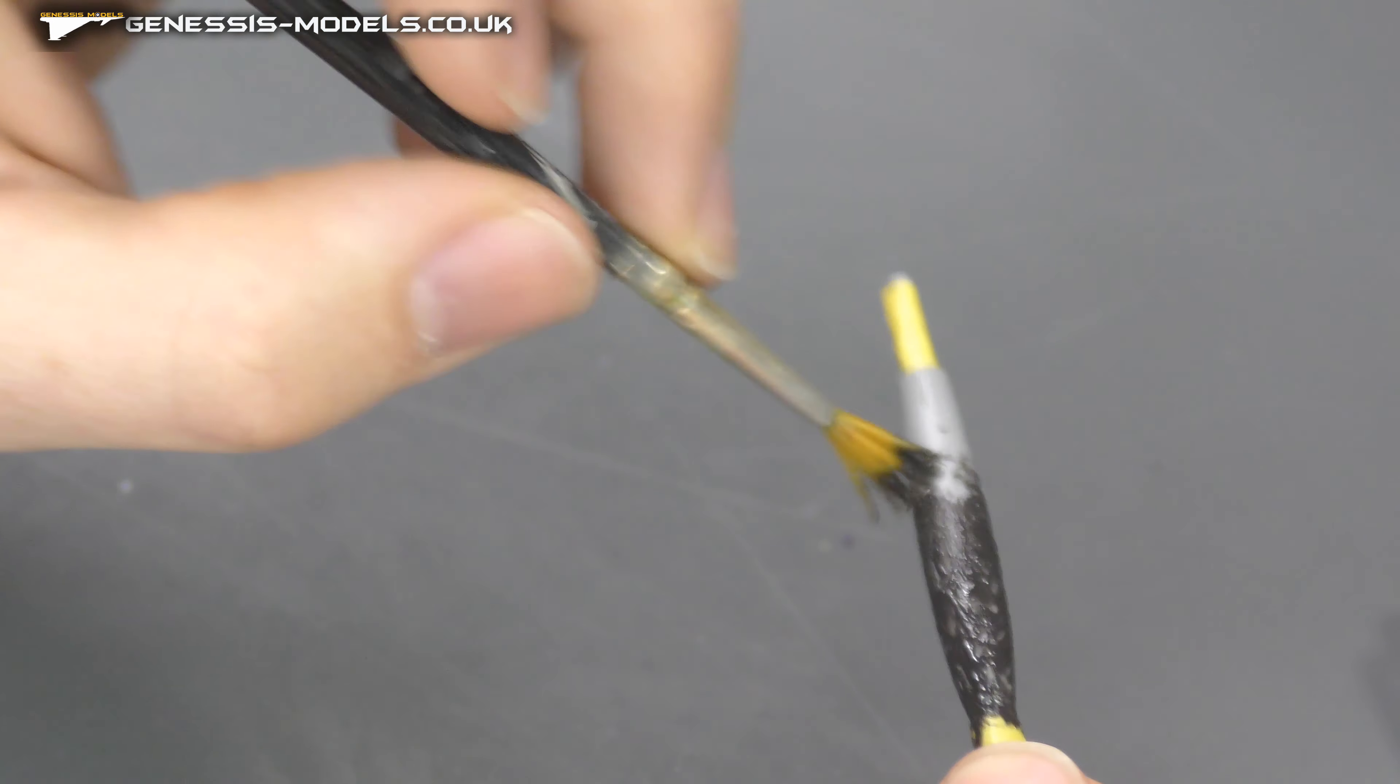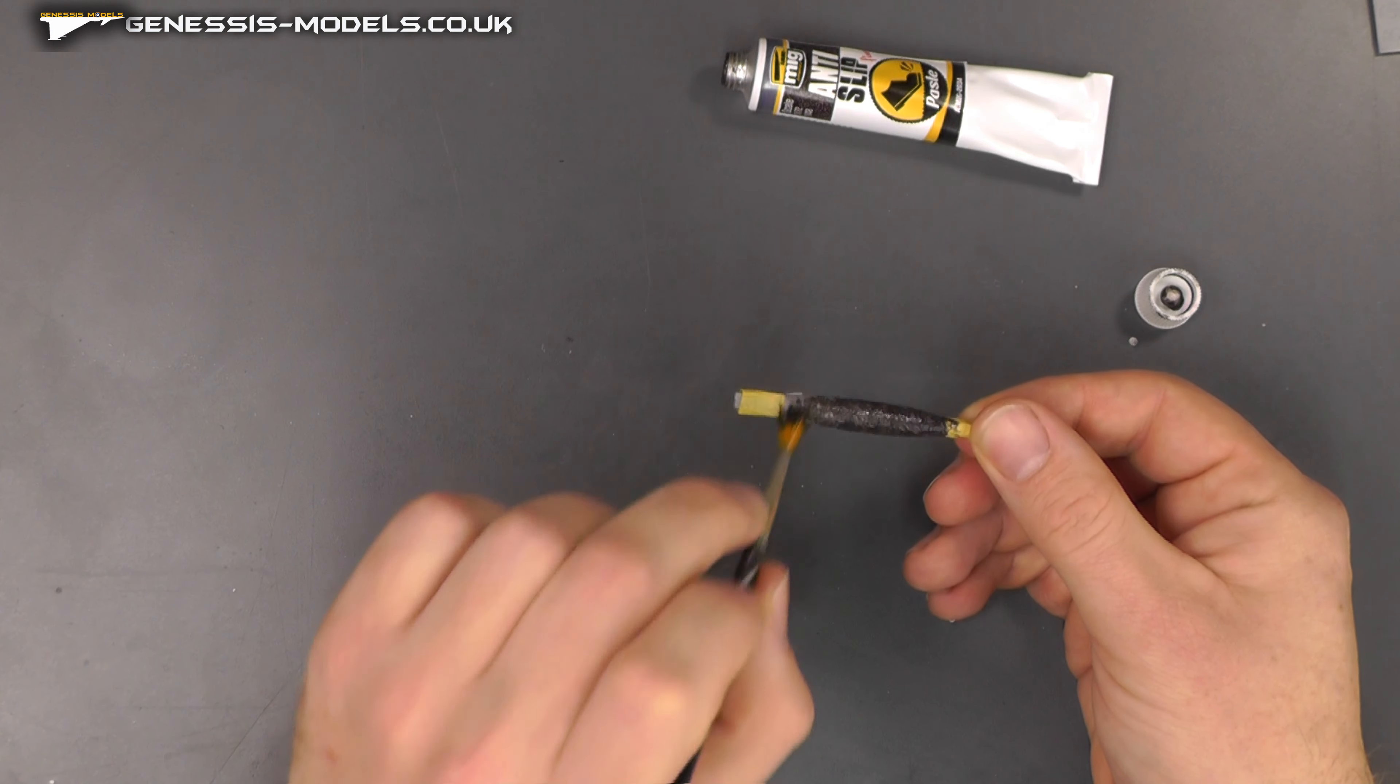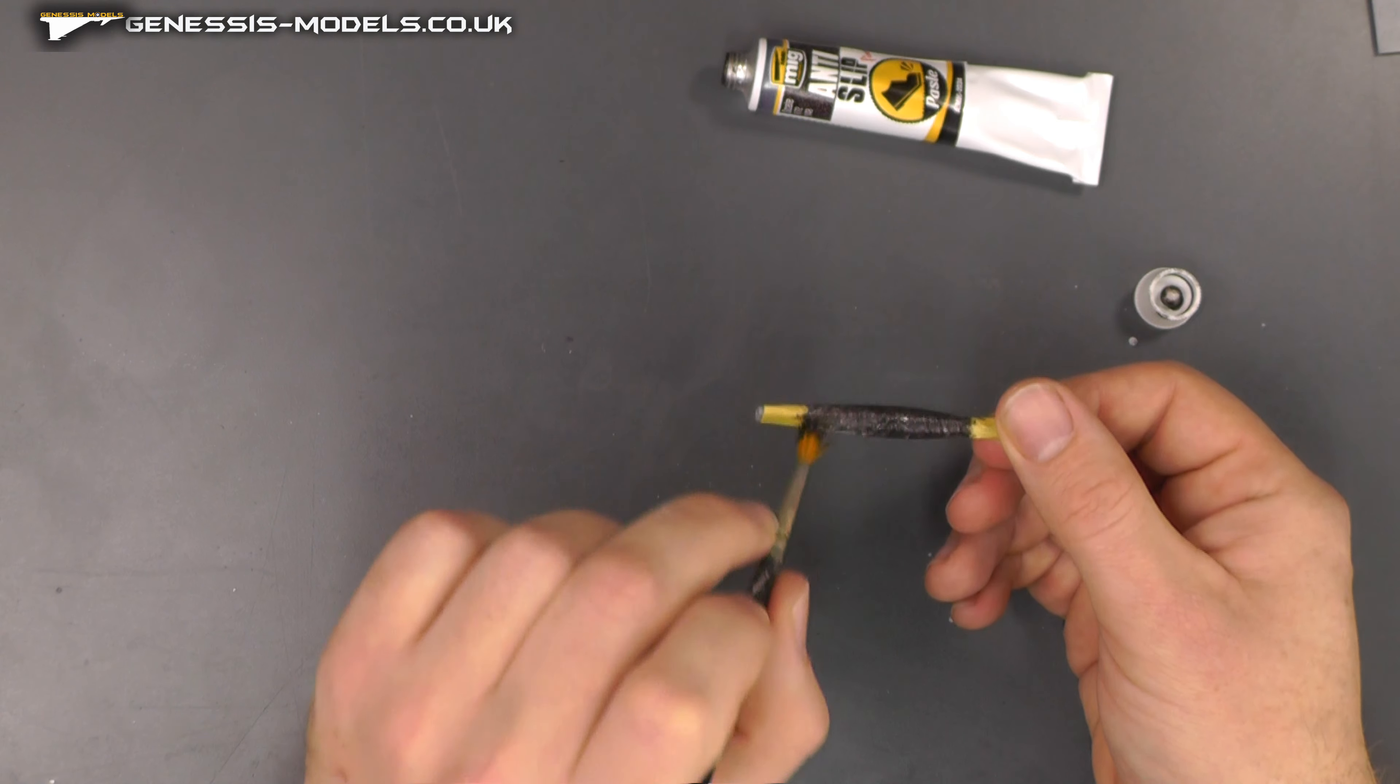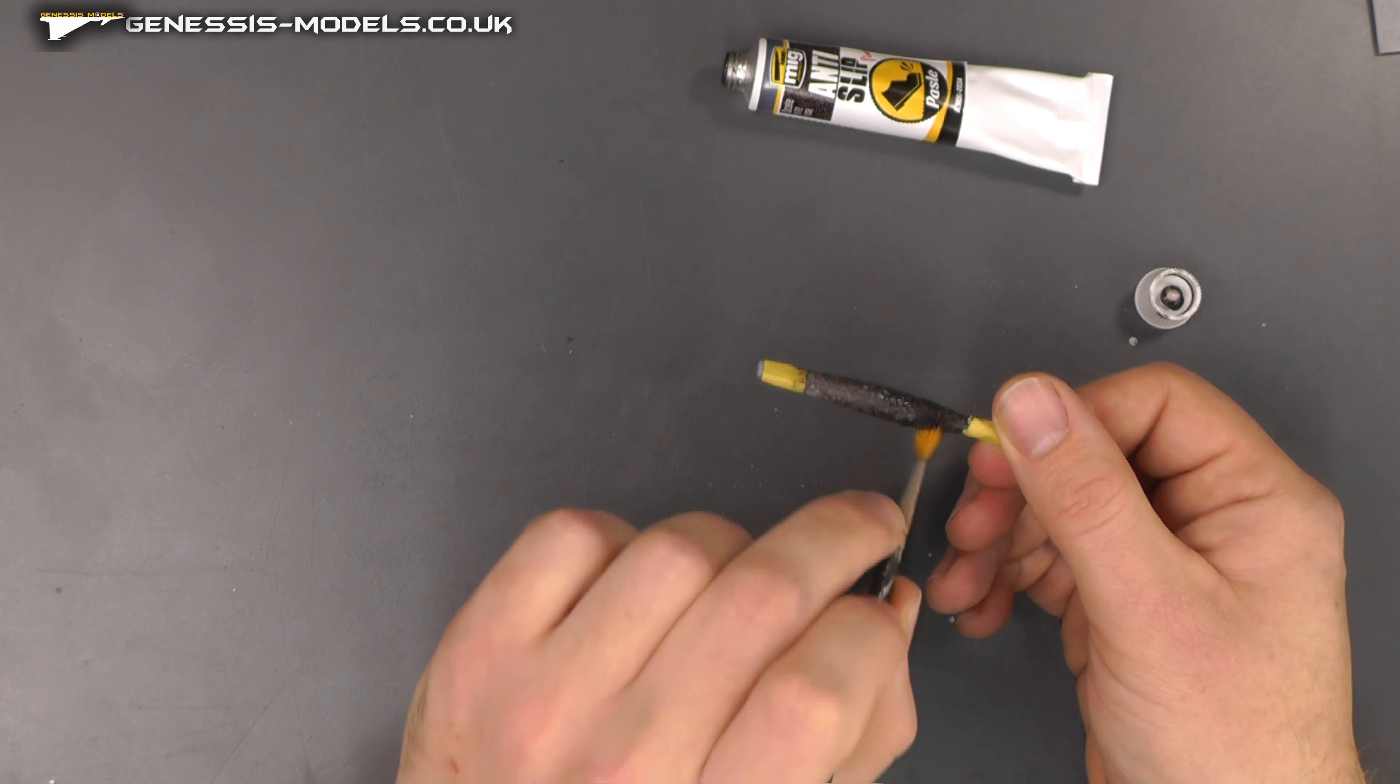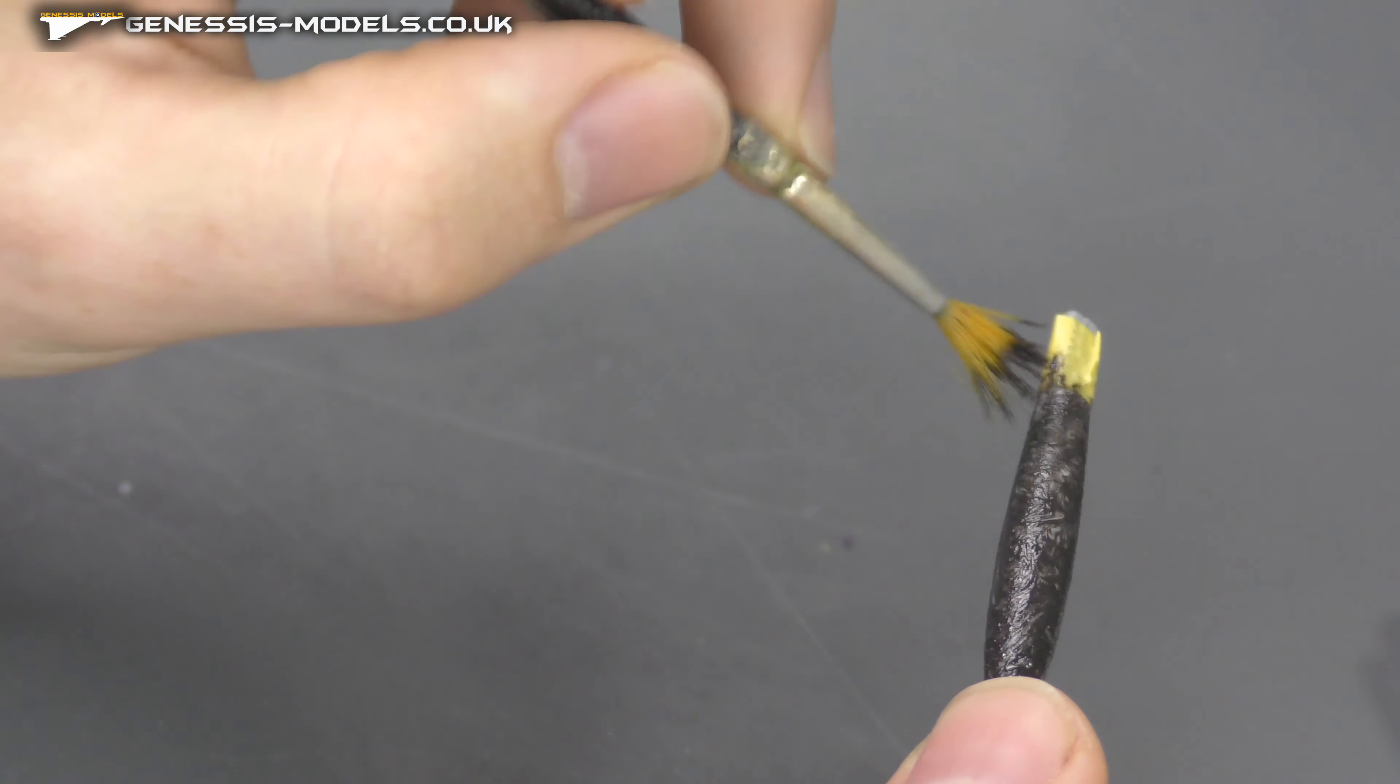And as you can see this is pretty quick and easy just to dab this down. I've loaded up my paintbrush just this once, so you don't have to squirt a load out and then you just have a little bit of a dab and you're done. Smells nice and acrylic.